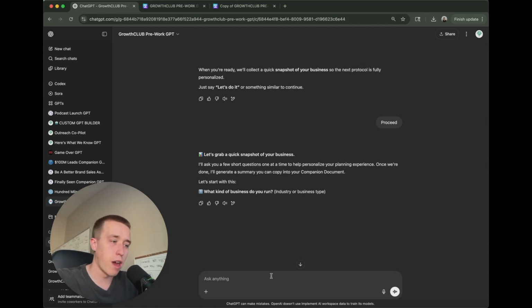Why am I saying that? I don't like typing, right? Typing takes a long time. So whenever you have a long message or a long answer to one of the questions that the GPT is asking you, use this tool down here, the Dictate tool. This is the voice-to-text feature. You can click this tool, and then you can just say your answer out loud, and then you'll click the checkbox. I'll show you what this means.